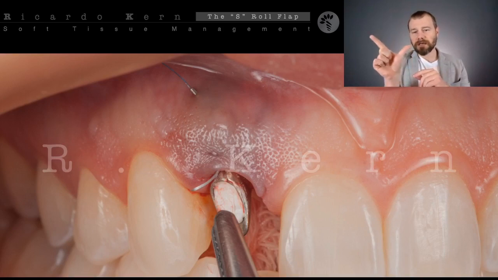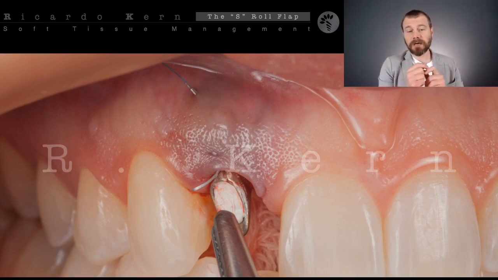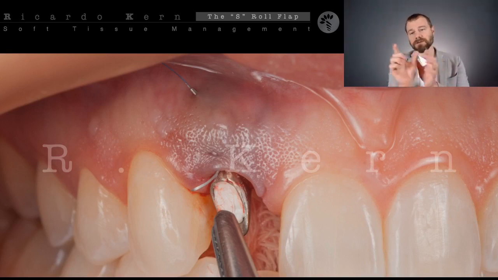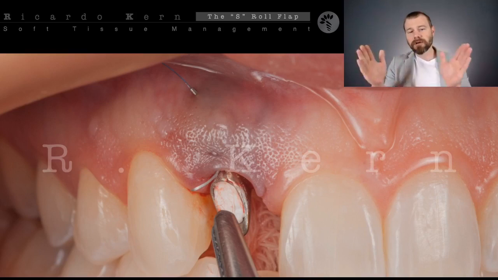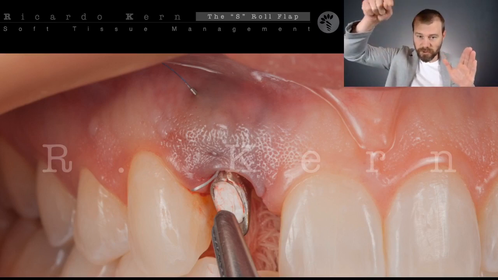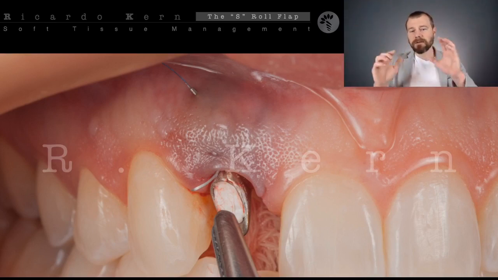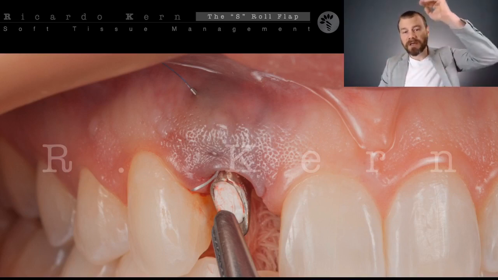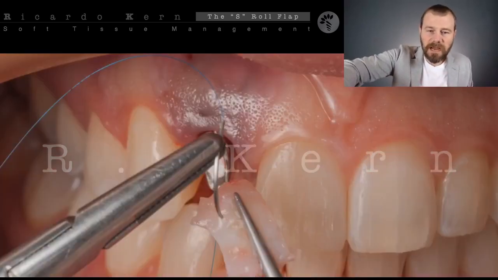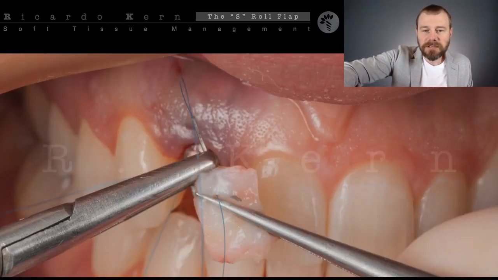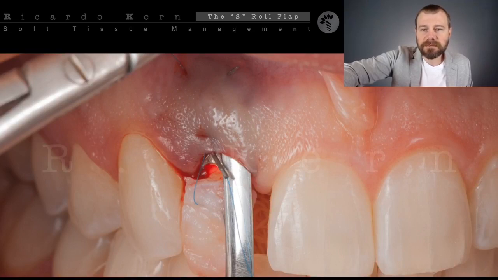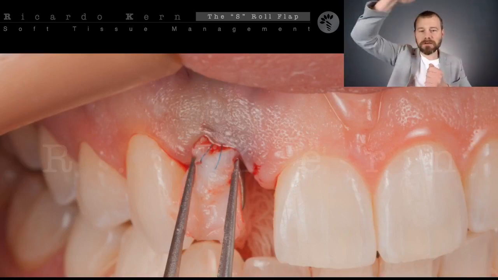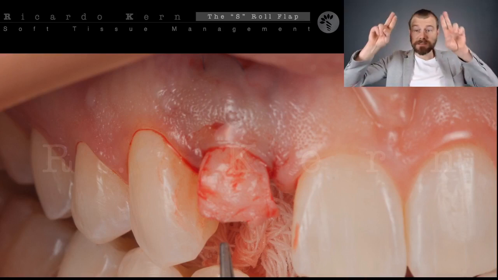It's nice for you to use in this case a more straight needle, okay? 3/8, so it's a more straight and longer needle, at least 13 to 15 long, for you to do this running inside this area without engaging. With a short needle, you're going to have a lot of problems to engage apically and come out in the sulcus area. Okay, so now we are engaging the connective tissue and we return back to the apical margin, and we're going to tunnel and bring the connective tissue inside this pocket.